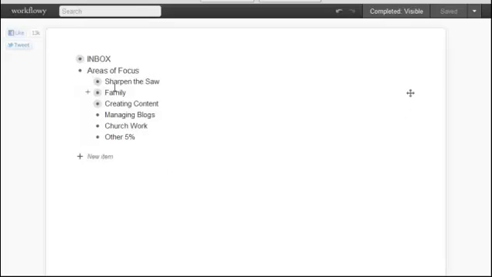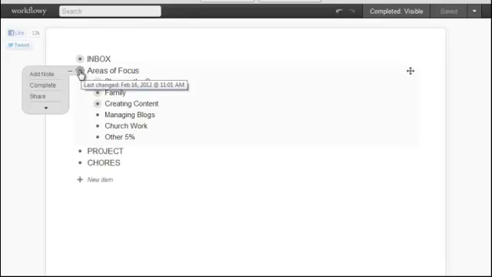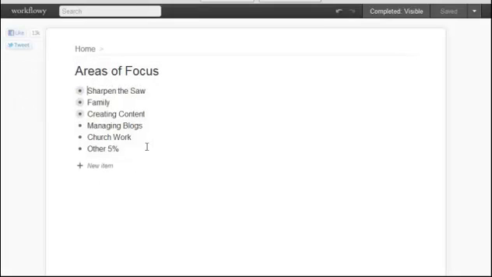One more feature I'll show you, because you can have an ongoing list, like if you had a project or whatever it is, or whatever else you want to use this for brainstorming. What you can do is click right here on this bullet point, and it narrows it down so that I'm just looking at my areas of focus. And remember, we want to spend 95% of our time here in the course of our day, our week, our month. These are the areas that are most important to us, that we want to make sure we're propelling ourselves forward and accomplishing goals in.